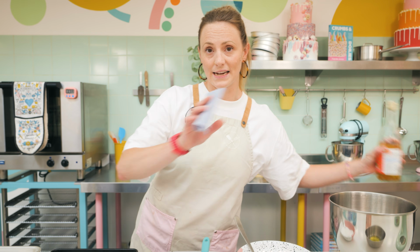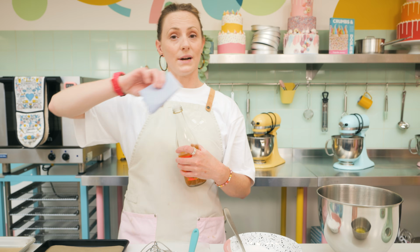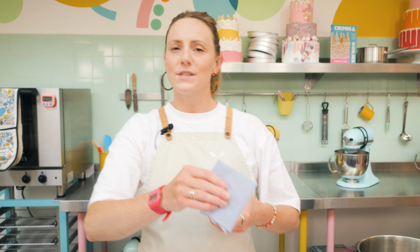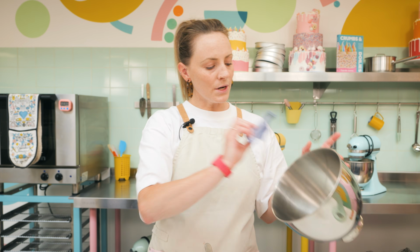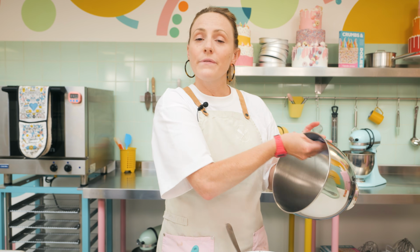So it's a classic French meringue, and as usual we need to make sure that everything is clean. So with any kind of meringue, you don't want any fat involved at all, because it will stop the egg whites from whipping up. So it's really simple to clean. I mean, obviously you can wash everything up, but we're just going to use a little bit of acid. So I like to just use some cider vinegar, but you could use lemon juice as well. And all I'm going to do is just wipe out everything that's going to be in contact with our meringue.